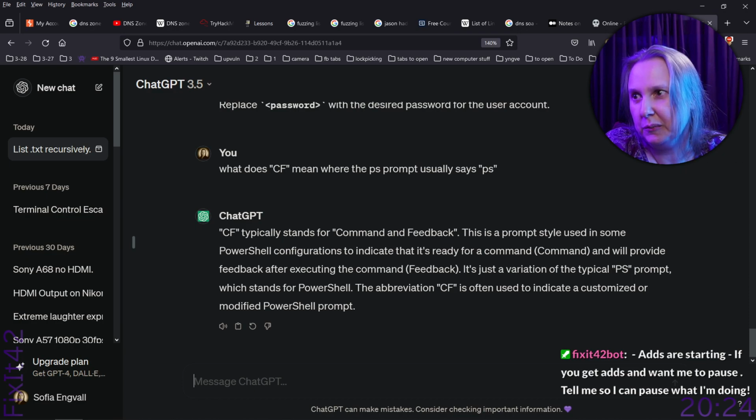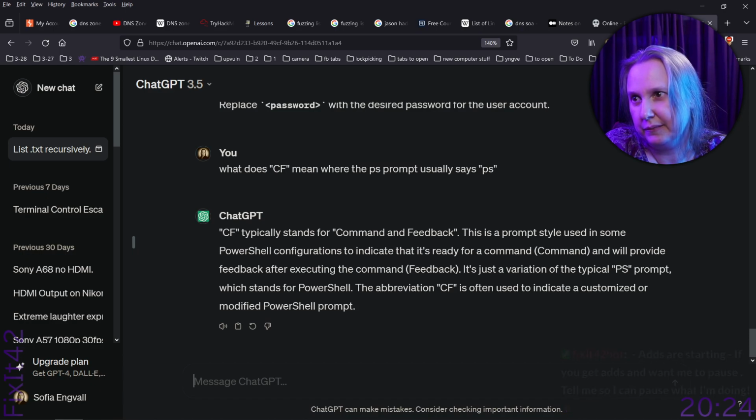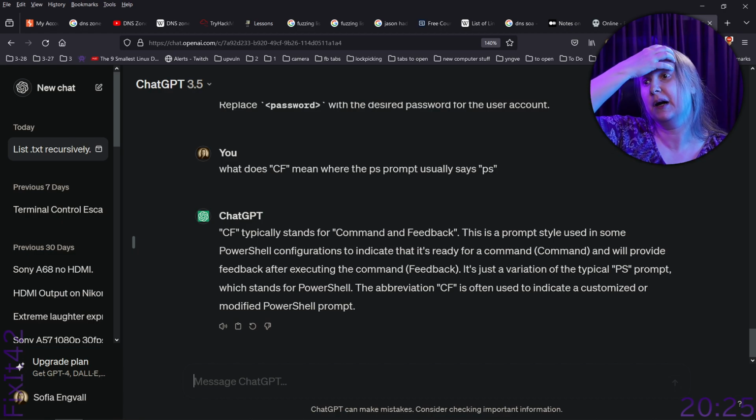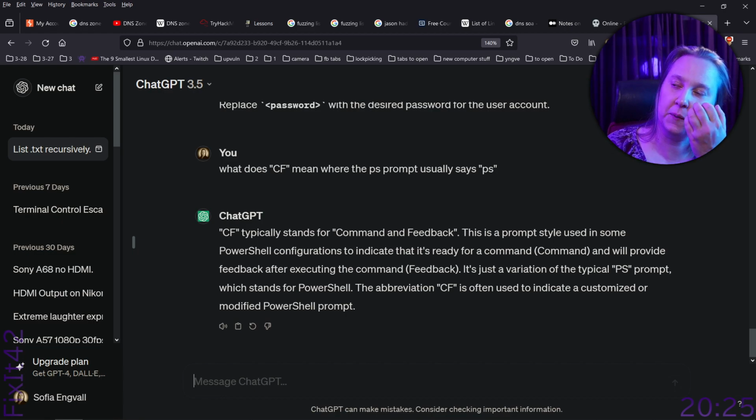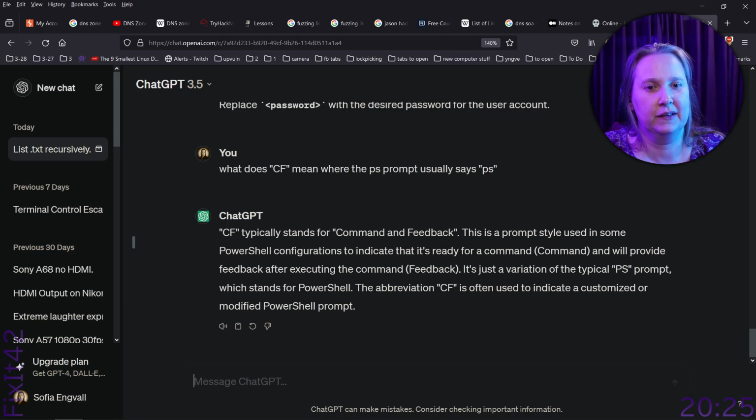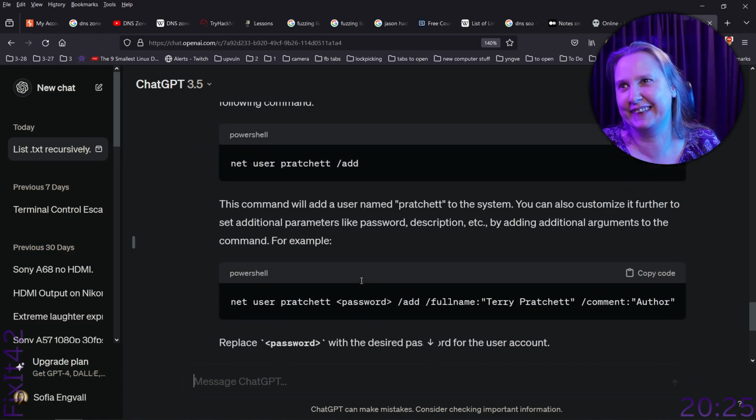Indicate that it's ready for a command that will provide feedback. Variation. Also often used to indicate a customized or modified PowerShell prompt. Okay, so kind of both of my guesses. So I was okay with not caring about it, I guess.